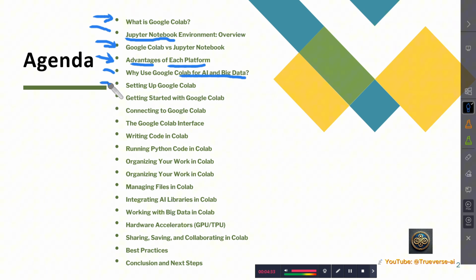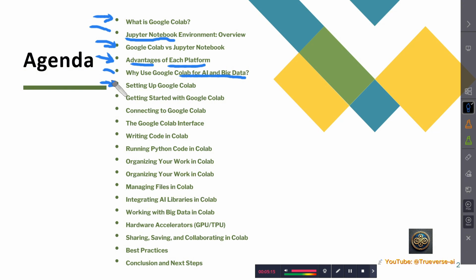Next, we will go step by step through setting up Google Colab. From this part, I will switch between the PowerPoint and the real hands-on practice. So this slide and this lecture is a first. When I call it a lab lecture, that means we are going to do some hands-on exercises. When I call it a lecture, then it covers the theoretical concepts. So remember, this is Lab Lecture 1.